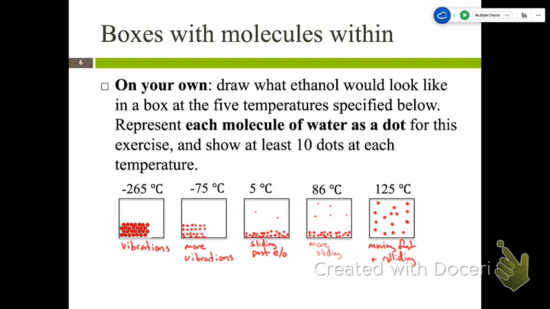Does that happen at 86 degrees? Yes. The same amount as at 5 degrees? It's going to be happening more often because these molecules are moving past each other on average faster, which means there's more of them moving fast enough when they get to the surface to overcome that intermolecular force, that attraction, and go out to become a gas molecule. These ones are going to bounce around, and if they come back and hit the surface, they're going to become part of the liquid again. But then there's going to be another one that goes into the gas. So you're going to have equilibrium between liquid and gas that's going to give you humidity or vapor pressure.